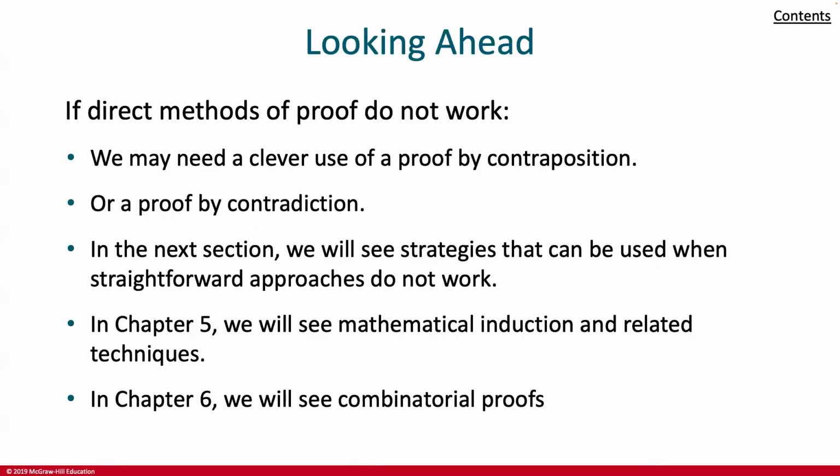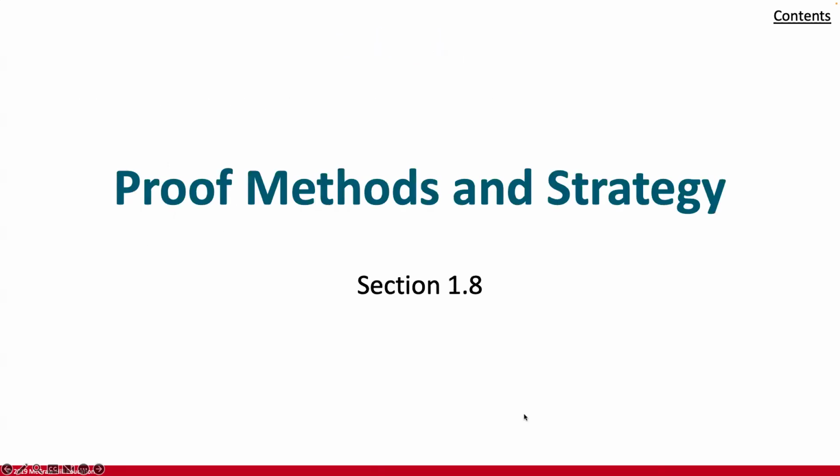In chapter 5, we will see mathematical induction and related techniques. And in chapter 6, we will see combinatorial proofs. So there's a lot of tools in our toolbox, and we're just starting to get started with the things that we're covering in this chapter. Okay, what about proof methods and strategies?